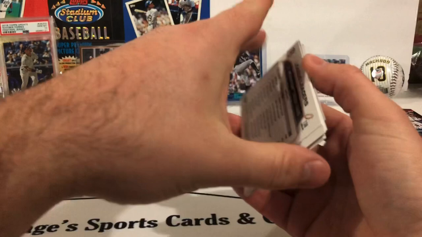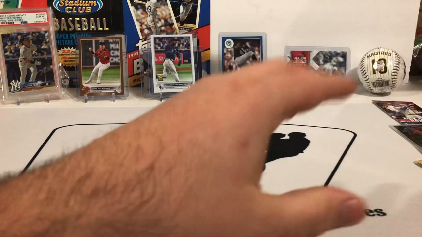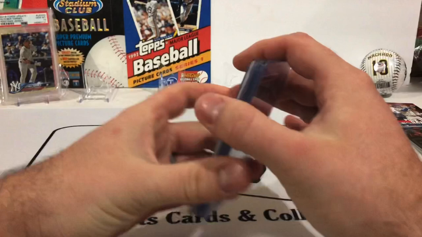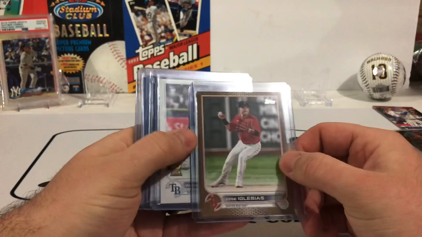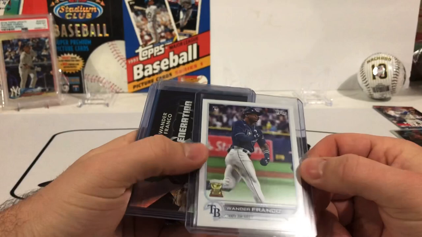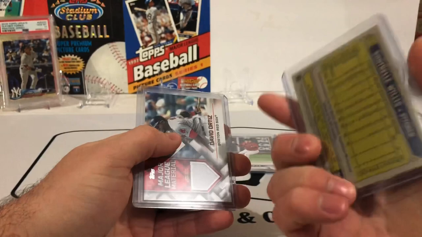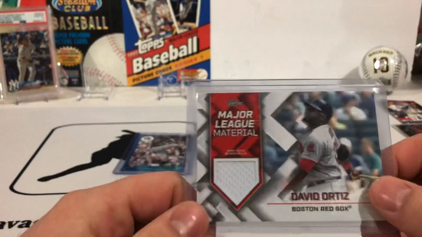All right, so that's it. Look back at a couple of these we got here. With the print run too, a lot of these golds are going to be a lot harder to pull this year. So when you get a Wander one, those are going to be pretty valuable. Jose Iglesias gold. Wander Franco base. Looks pretty good. Wander Franco insert, Generation Now. A blue Dontrell Willis. And our relic, Major League Material, David Ortiz.